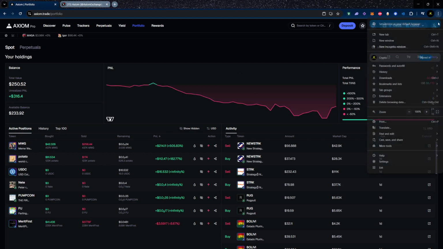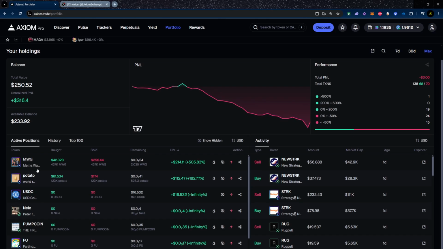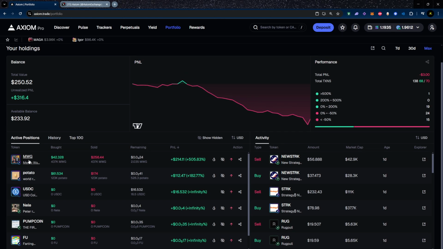Just to zoom in, I bought this coin called MWG, Me More General, and I bought $42 of it, and I sold $256. So I profited from that, about a 505% gain. I put $60 into this potato coin and took $170 out.